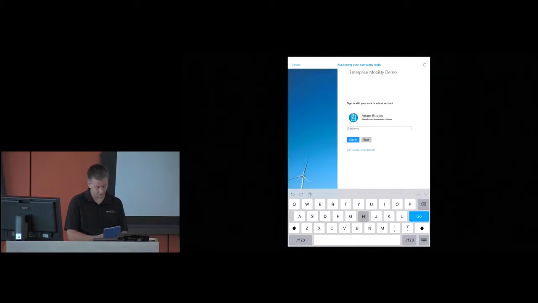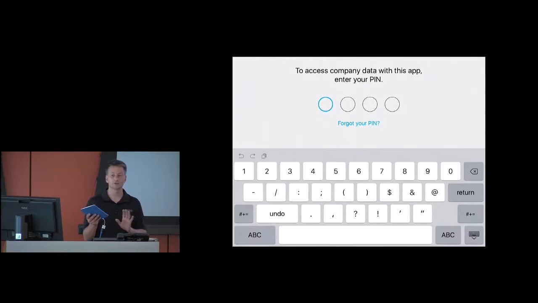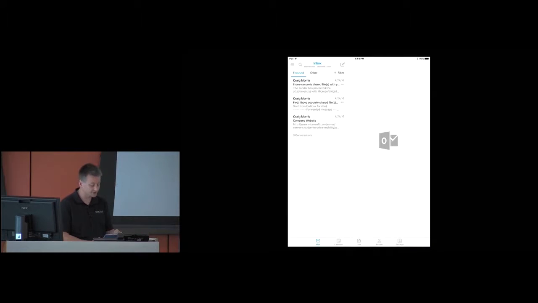So that's what happens when it times out while you're looking at it between demos. Okay, here you can see it's prompting. I had an email open, so it asked for my authentication. Now it's asking me for my PIN. This is a PIN just on the application. So even if I had no PIN on the device itself, I could have a PIN on the application. The PIN is stored locally. It's not synchronized between devices.